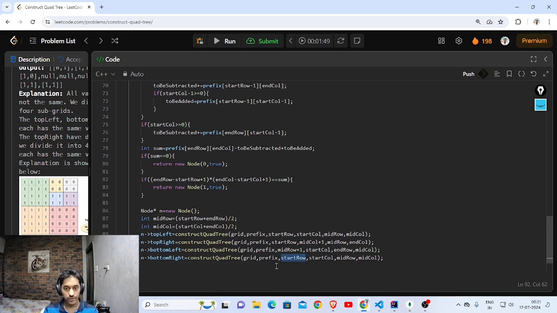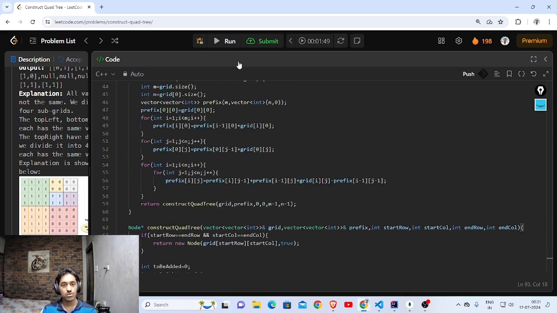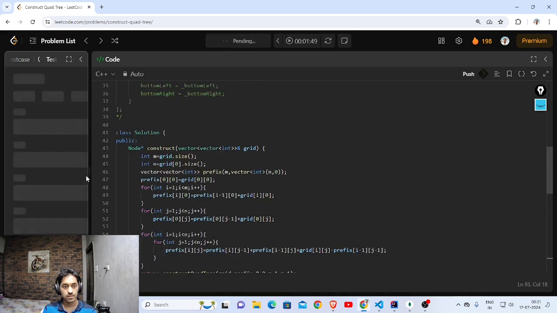Alright, this will be mid row plus one, mid column plus one, end row, end column, and I return this node. So this is the code. Let's see if this works.